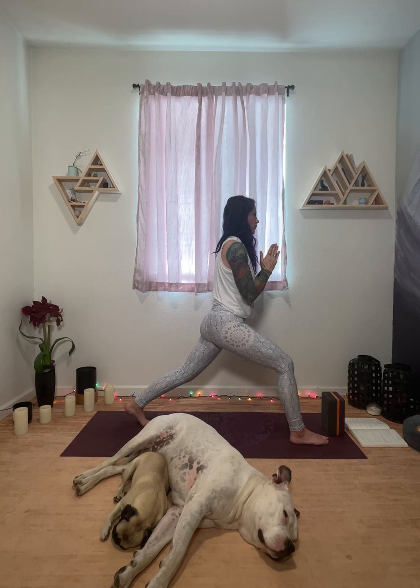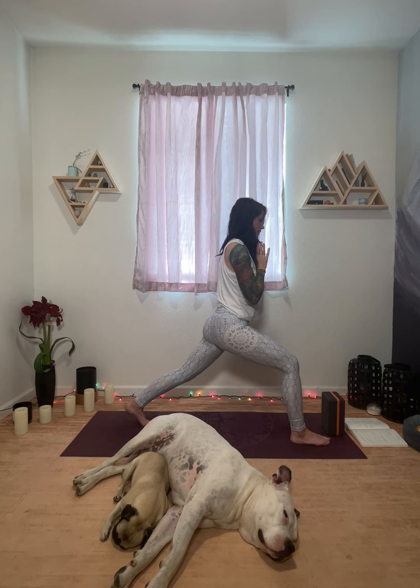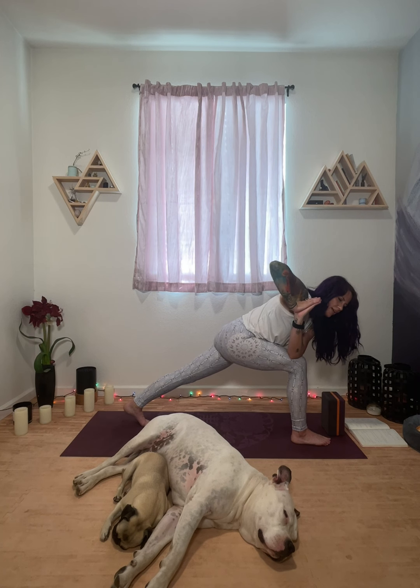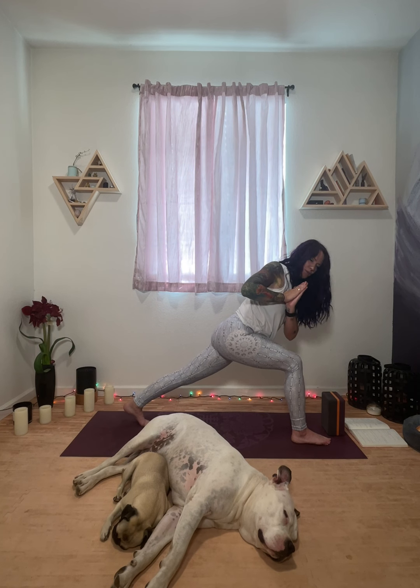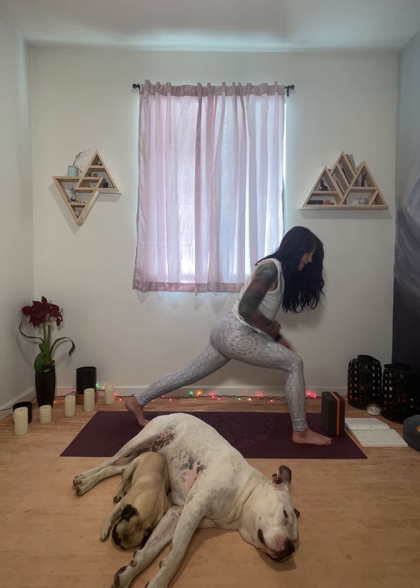We'll come back to our crescent pose. Let's bring hands at heart center here. Keep a bend in that front knee. Revisit your alignment. And come back to the breath. Noticing anything that's coming up for you in this shape. On the exhale, we'll hinge forward, hook that left elbow over the right thigh. And if it doesn't hook, that's okay. You can just float. But press into both feet here, using the strength of the legs and the strength of the core to twist and open to the right.